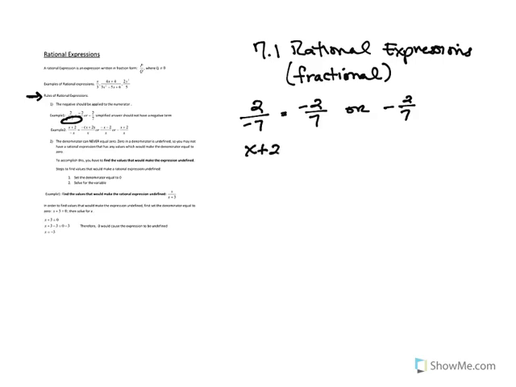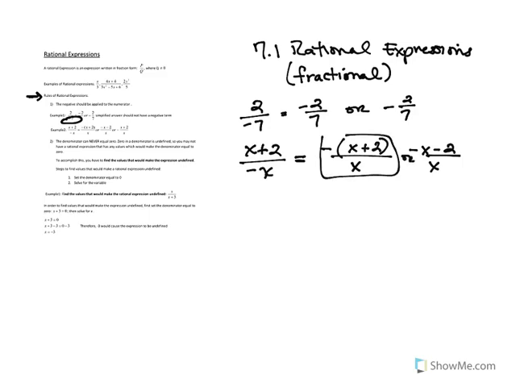All right. If you have the expression, because remember this is algebra, so we're going to be dealing with algebraic rational expressions, which means fractions that contain variable components. So if we had this problem here, x plus 2 over negative x, you could not leave that as a simplified answer. It would be incorrect. So the simplified answer would have to apply the negative to the numerator and then have it like that so that you could then distribute. So this is a correct answer, or this is a correct answer, or this is a correct answer. Okay? All right, so all of those would be considered correct. So you just have to make sure that you understand that the negative should never be left in the denominator for a fraction.